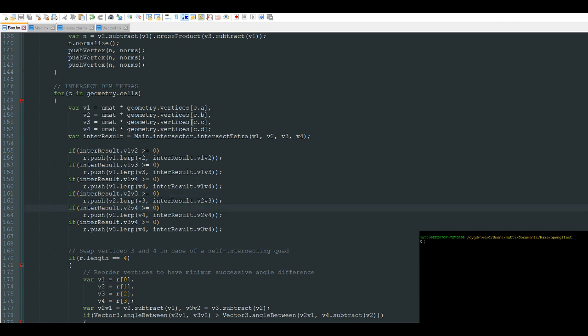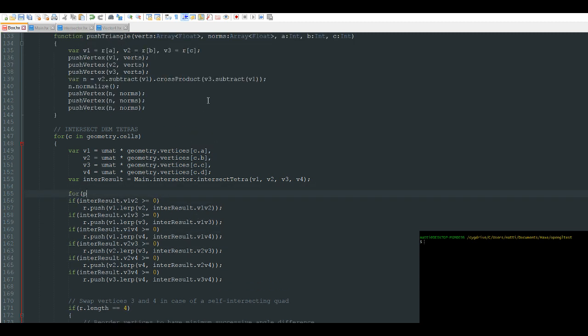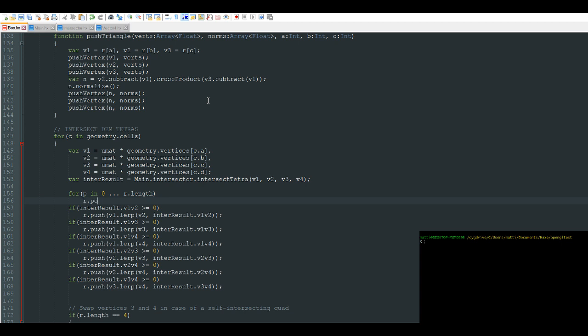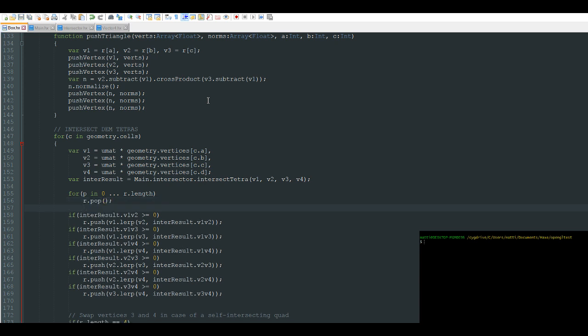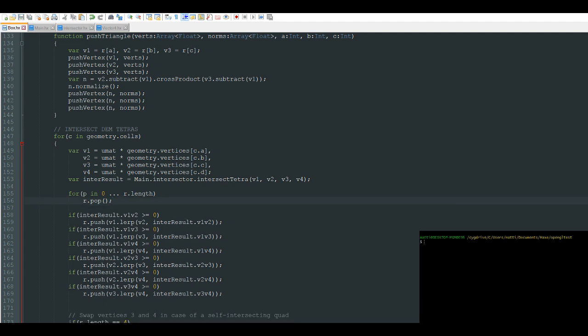Okay, I think we're good to go, except that I want to empty R every time. For p in 0, r dot length, r dot pop. There's no good way to empty an array in Haxe, which is sad. But I believe that there was a study that said that this is faster up until 128 elements, and then the JavaScript r.slice0 is faster afterwards.